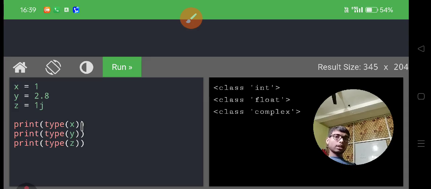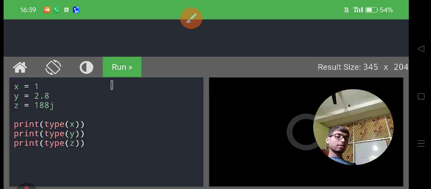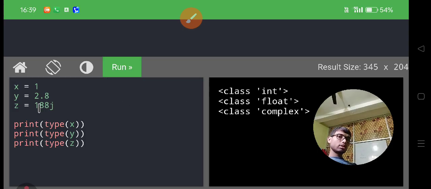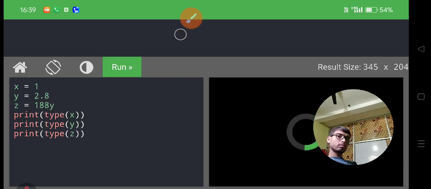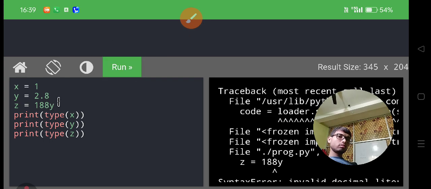Okay, type x, so this would be int. Type y, this would be float. Type z, this would be complex. Now here 100. You can change the number here, but remember you cannot change this z because it is fixed.